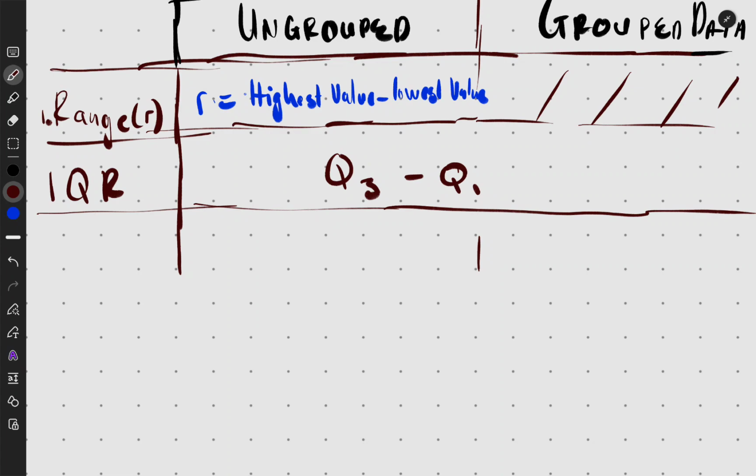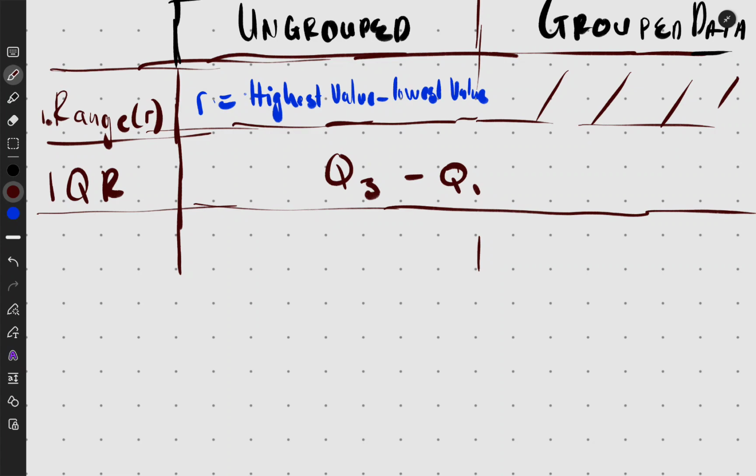Now, this measure of dispersion, the one which you must watch is variance. For measures of central tendency, we needed to know the formula for the median, for grouped and ungrouped. We had the formula for mean, for grouped and for ungrouped. We had the formula for mode, especially for grouped. We have the formula for the quartiles for ungrouped and also for grouped because we use median. Then we have deciles. But there were many formulas, right?